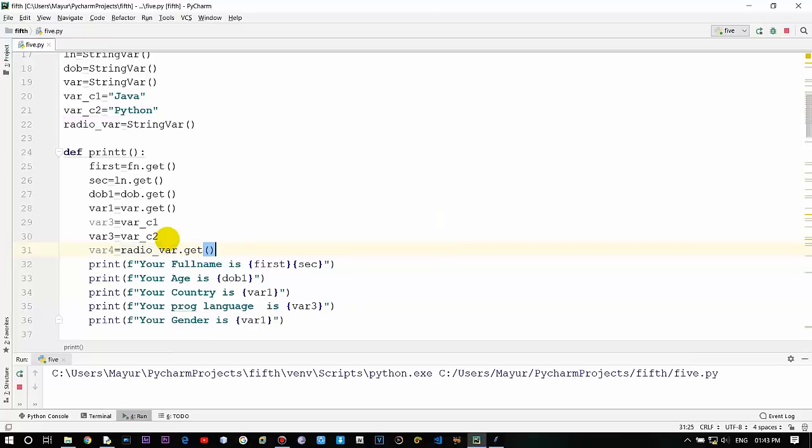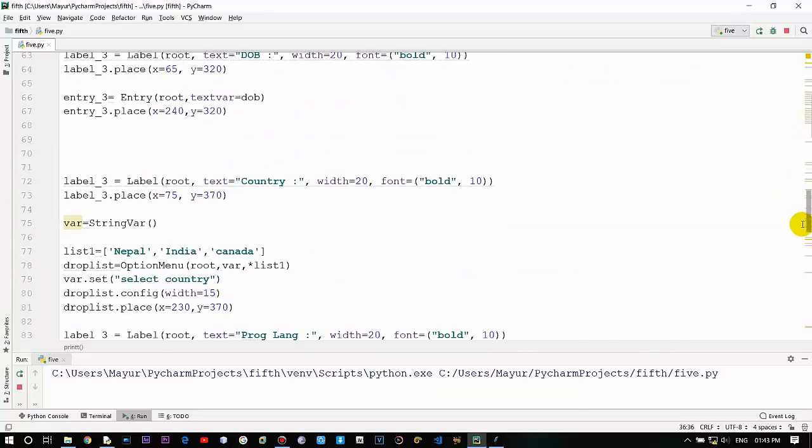Okay, so it looks good, and we'll be changing it over here as var4. So this is the code, and let's see what is the output.